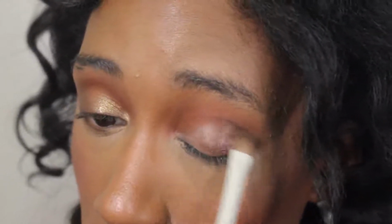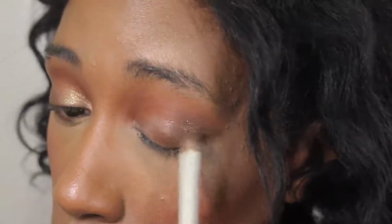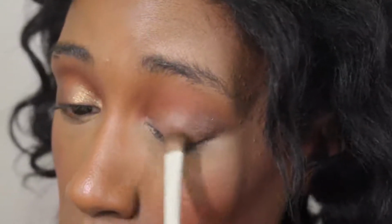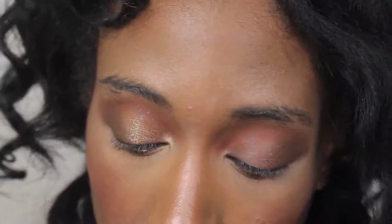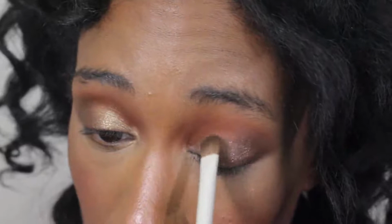So that was my mistake for not patting it the first time when I first put it on, but I didn't have anything to attach it to make it super shimmery. So that's why the outer V on this side doesn't look as sparkly as this side, but you know, could just be me. Hopefully in the sunlight you can't tell the difference, because I still have to take my Instagram pictures for you all to let you know that this video is coming probably tomorrow. So now we're taking the shade Overexposed, and I'm just lightly patting it in on the lid.